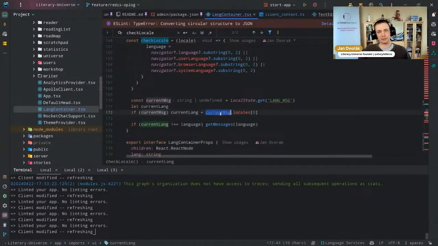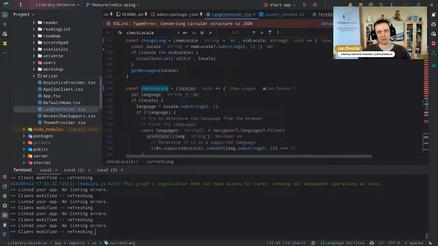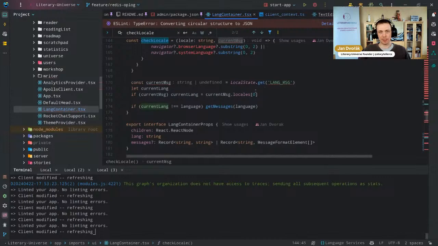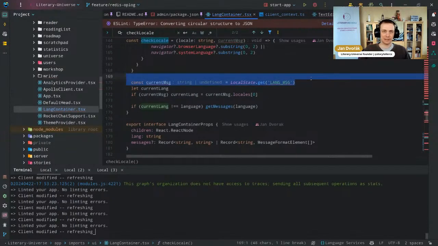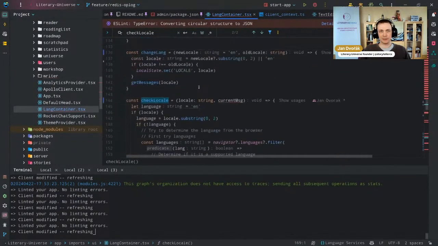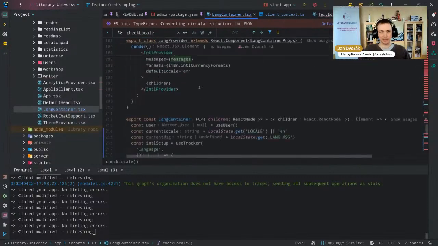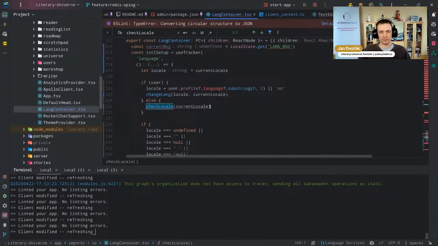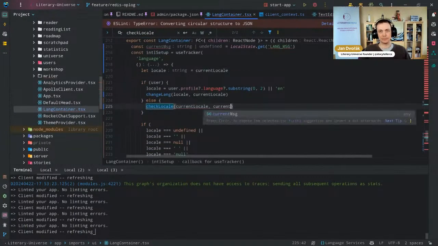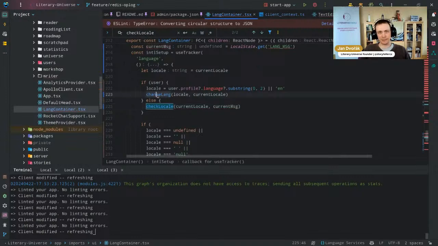Yes, over here. So I'm going to get this here. This will be string. This will be JSON. So again, this is the check locale. Current messages.